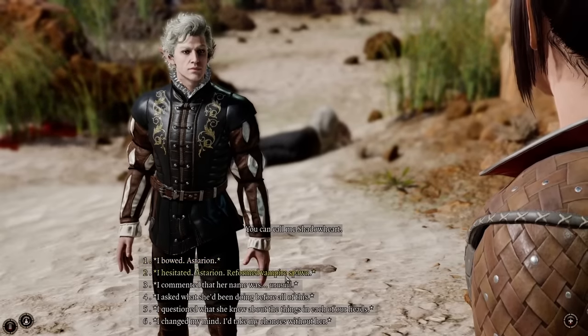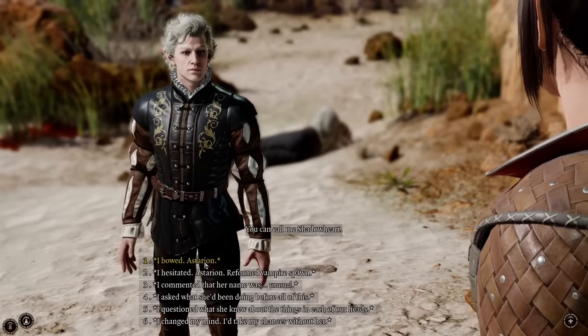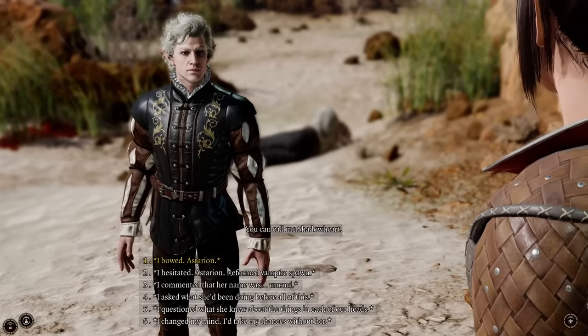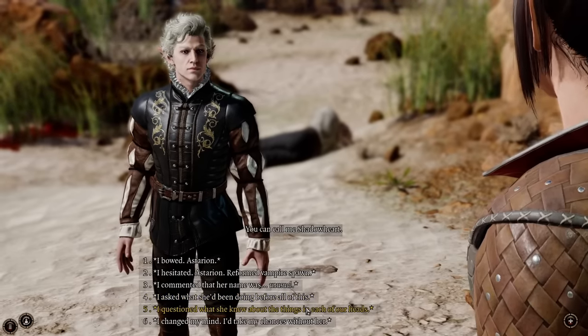I can tell her that I'm Astarin, a reformed vampire spawn who can walk in the sunlight. Or can choose not to tell her, which is a good idea. I can also question her what she knows about the things in each of our heads.